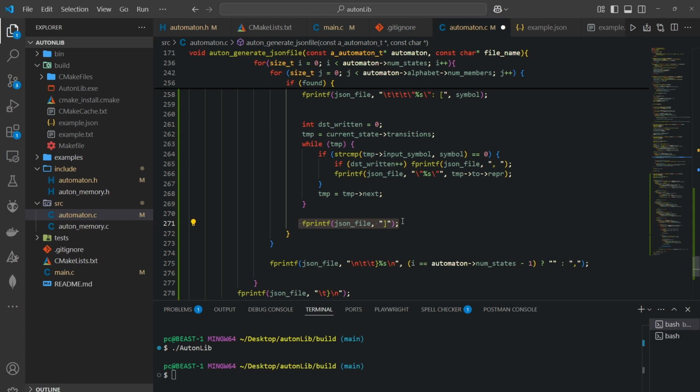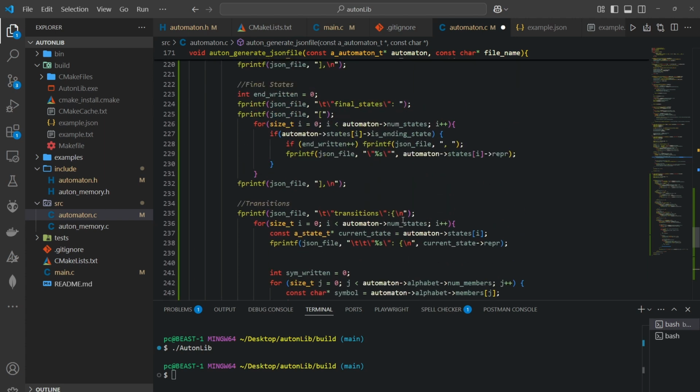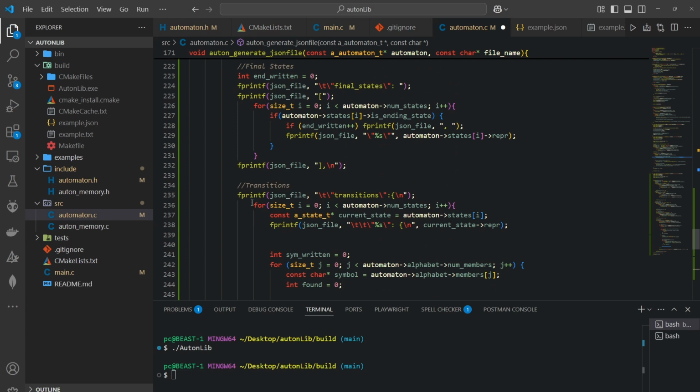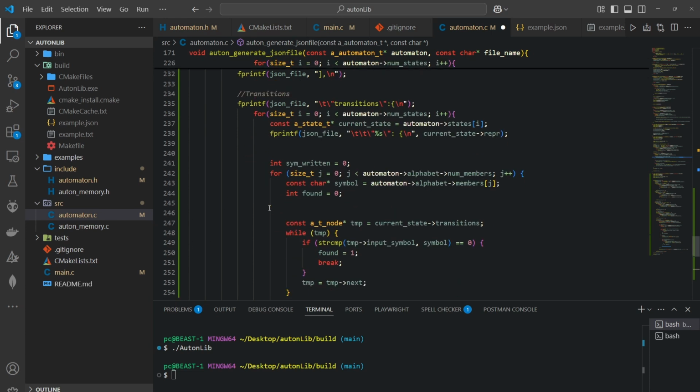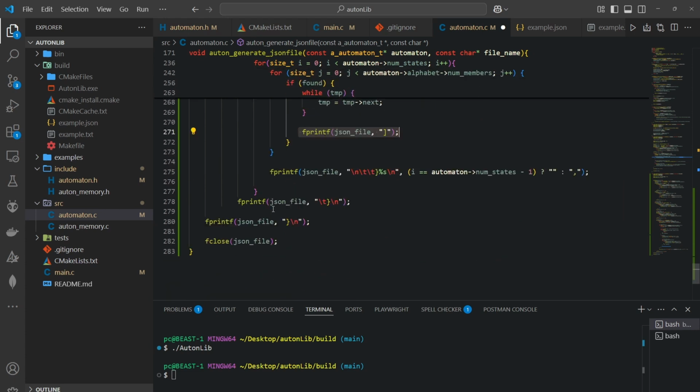Now, here is the catch. If you look at where we're coming from, we are looping through all the states. So for Q0 we'll be done, we'll go to another state, which is Q1, for example, and also check all the transitions. We go to Q3, we do the same thing. We go to Q4, we do the same thing. And remember, for us to write everything correctly in the JSON format, we have to separate the information of each of these states with commas. But we also need to know when to add those commas.